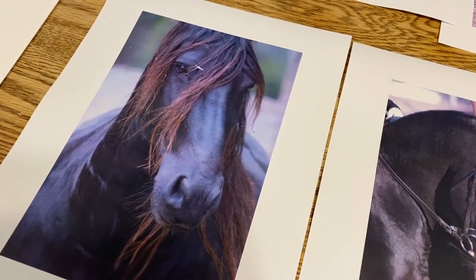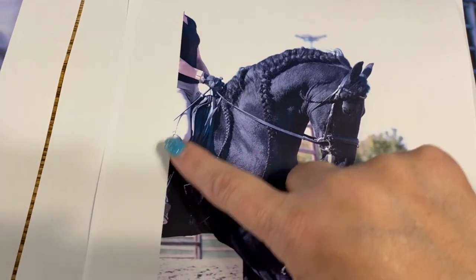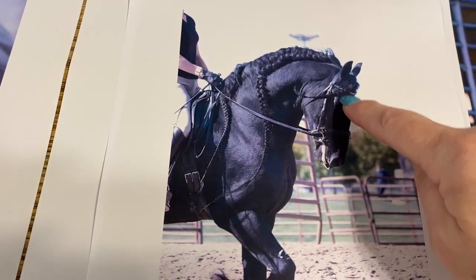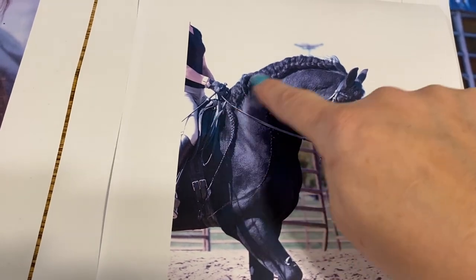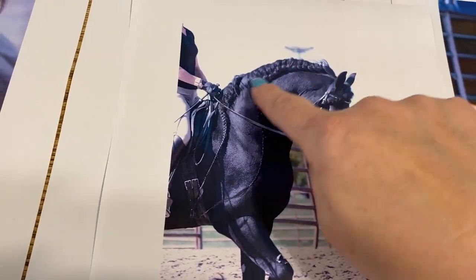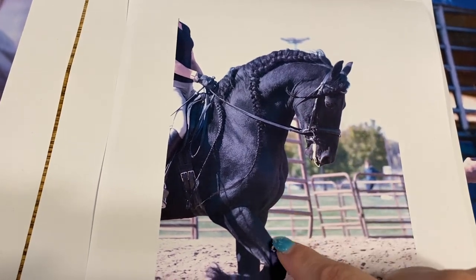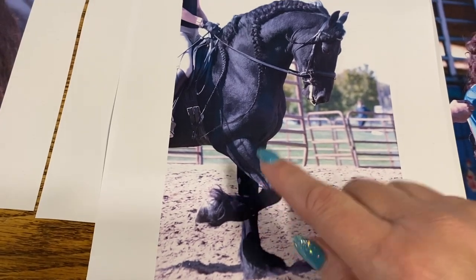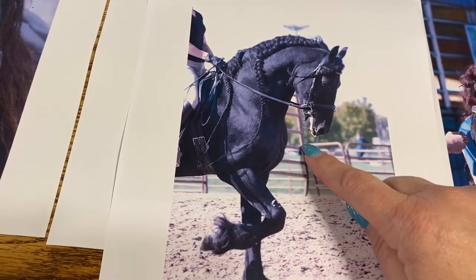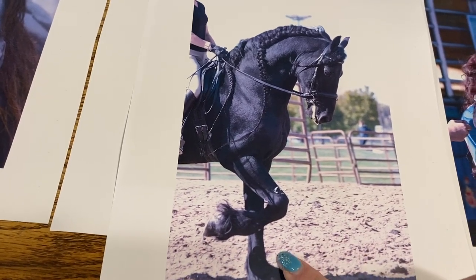But let me pull this guy in because it is a three-quarter shot. All right, so this is a good example. Great arc to the neck. The head's kind of curved in a little bit, so it creates this nice angle and shape. And then you got the profile here, shoulder action here. And because it's a black horse, you can almost see the profile or the silhouette in it. So yes, this would make a really great silhouette image.